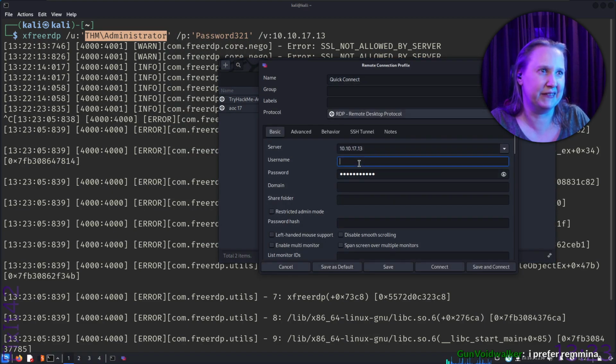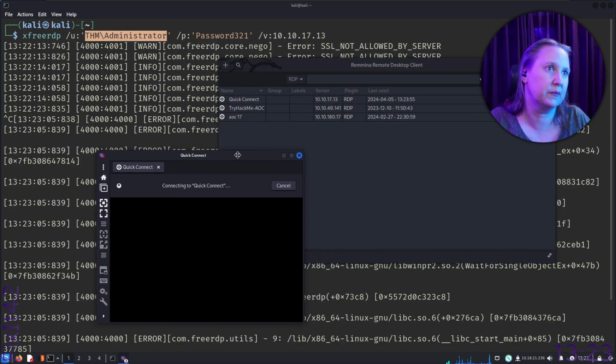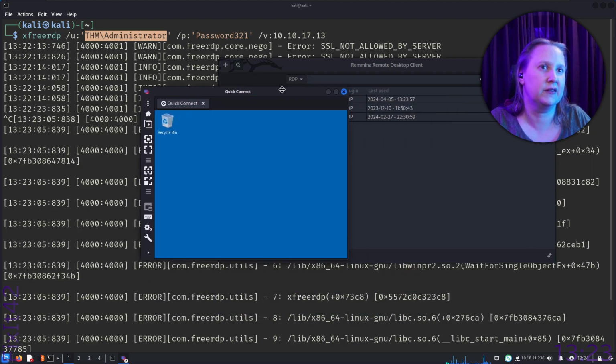Because sometimes, you know. Oh, right, there's a domain field. So if we save and connect this one, it will be in the list, right? Yeah. And it's tiny.